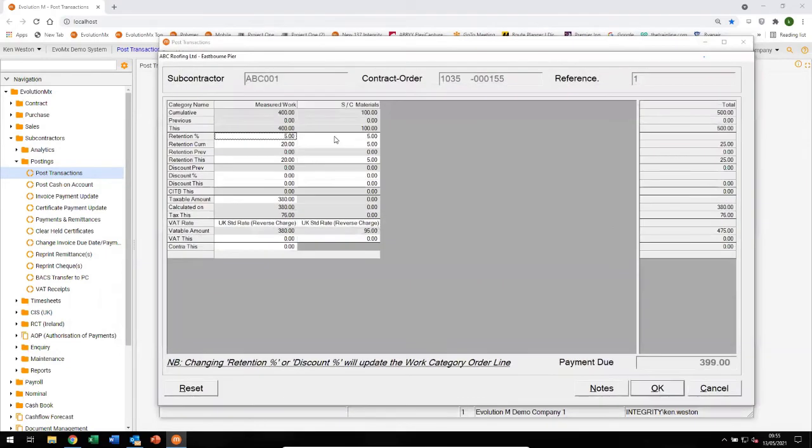That's then going to show you the appropriate calculations in terms of what I had accepted at the order in terms of retention, discount. It's also telling me the taxable amount, any VAT. You'll notice how the reverse charge has automatically kicked in at that point. You are free to change anything that's highlighted in white if you didn't take the opportunity to do so when you were raising the purchase order. But all being well, that's all you should need to do, and we can just OK, calculation complete.